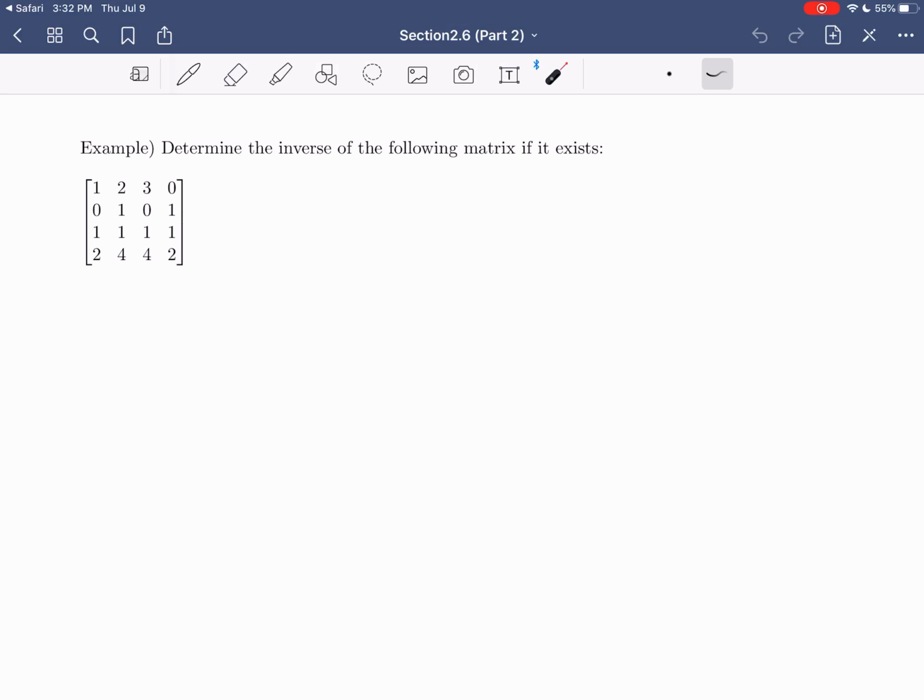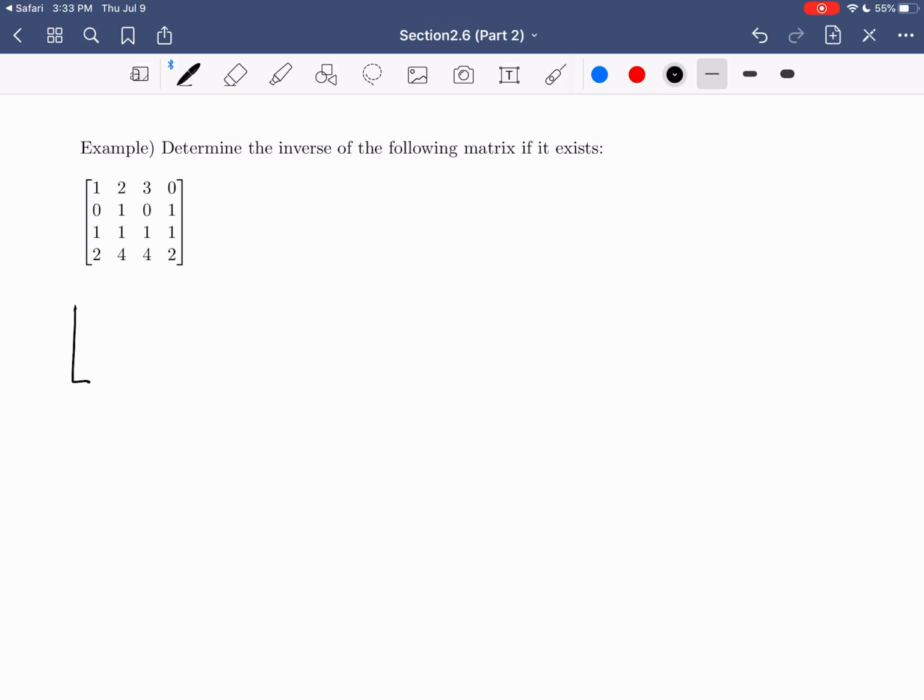So in this, we won't be establishing any results about when an inverse exists, but will be more focused on the properties of the inverse of a matrix. But to start off with, let's take a look at another computational example of determining the inverse of a matrix if it exists. So we've got this 4x4 square matrix. Remember, for our class, the inverse of a matrix is only a concept that we're applying to square matrices, so it has to be square here to even begin.